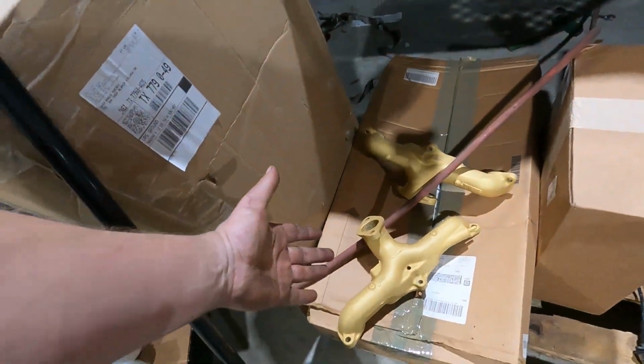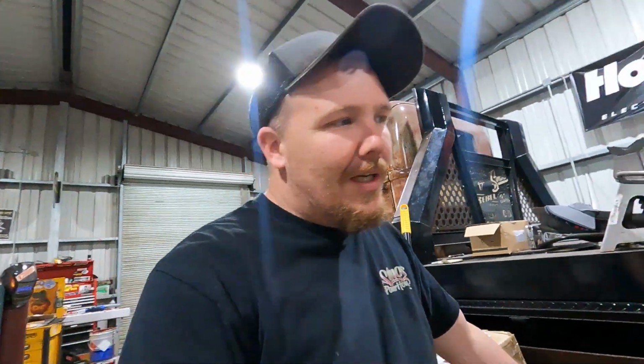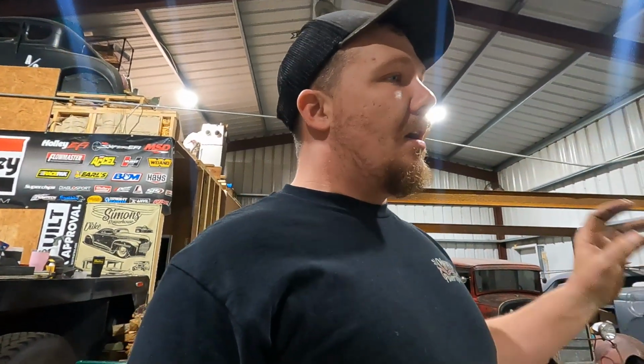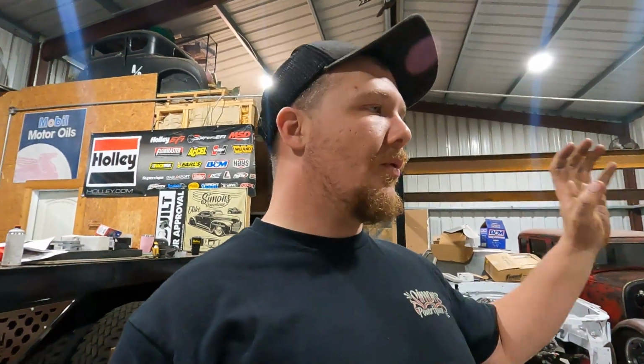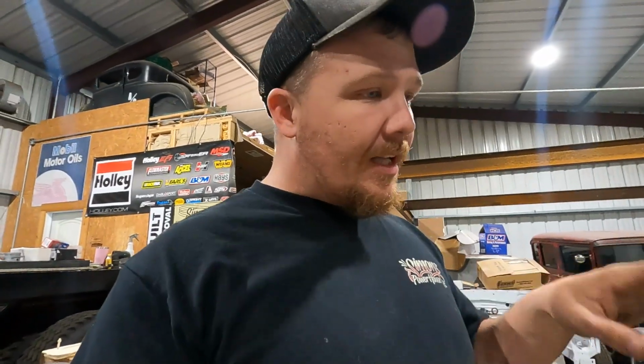Ceramic coated the headers gold. Who doesn't like gold? I mean, I like gold. I got all new bolts for the entire engine, top to bottom. New gaskets, everything. We basically have done everything but actually pulled the pistons out, because there's nothing that told me that it was bad. Oh, I even took all the lifters apart, pulled the plungers, everything, cleaned them all up, and reprimed the lifters.